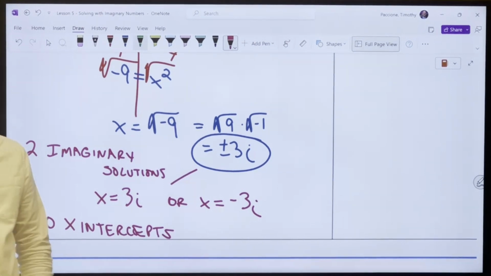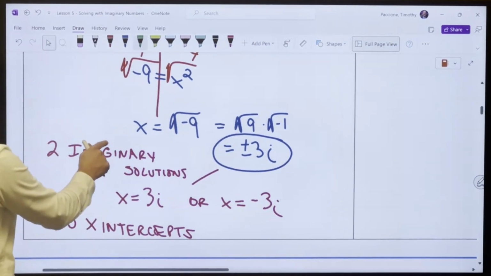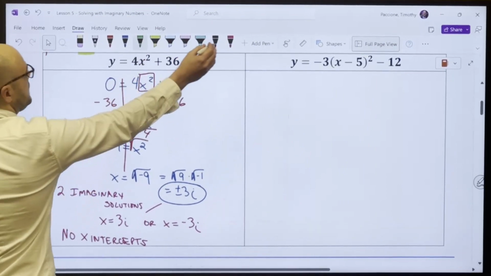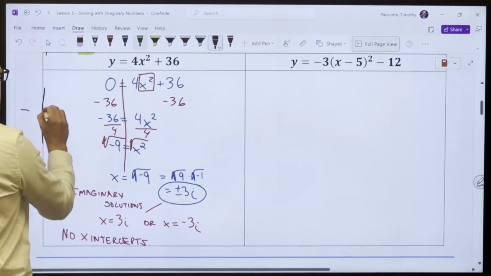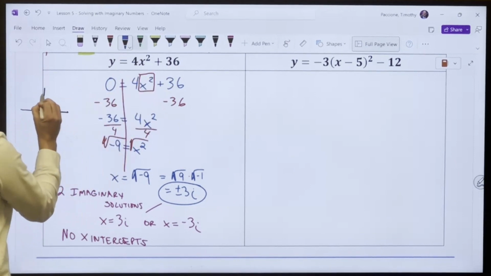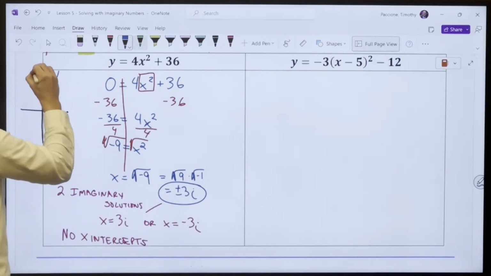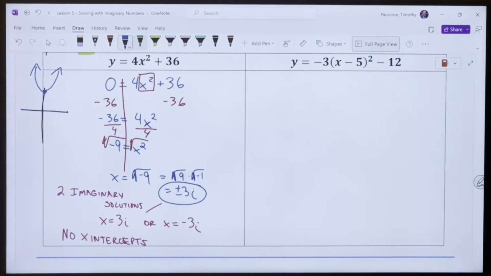And we're going to drill into why in a little bit. But think about the original equation, 4x squared plus 36. If you just sketch that real quick, plus 36 would move you up a lot, and it doesn't flip down, so it would just be going up forever. Is that going to have any X-intercepts? No. So it makes sense that we didn't get an answer that made sense, because we were trying to find X-intercepts and there were never going to be any. Okay?